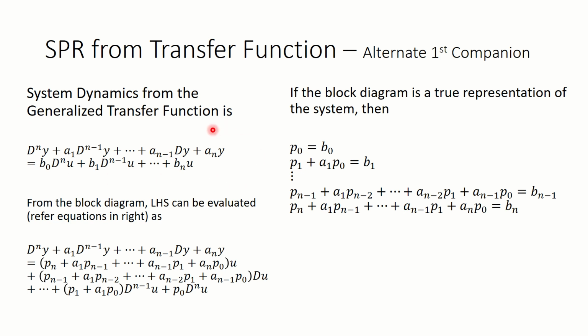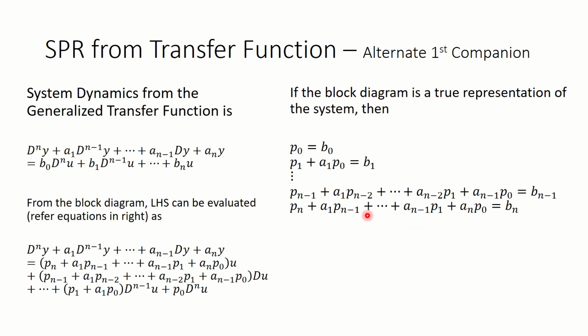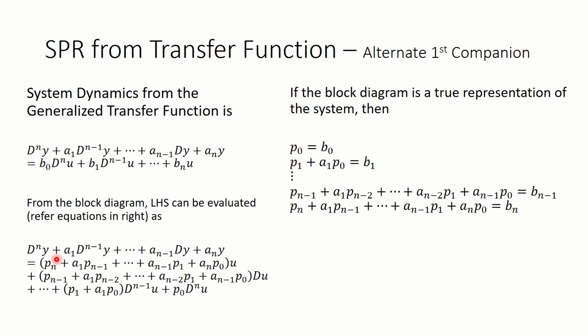Now here, all the derivatives of y on the left-hand side have already been computed. The expressions of these have already been computed. So we first evaluate this left-hand side by substituting all these dy, d square y, all these different orders of derivatives of y. We put them here and we get an expression, and this expression is in terms of u only.